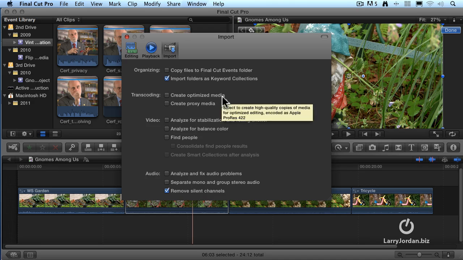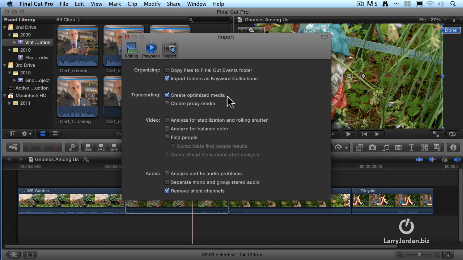Create optimized media means that you are transcoding a video format into ProRes, specifically ProRes 422. This is the best choice even though Final Cut will edit H.264 natively or edit MPEG-2 natively. Creating optimized media makes for faster render files and makes for faster editing.